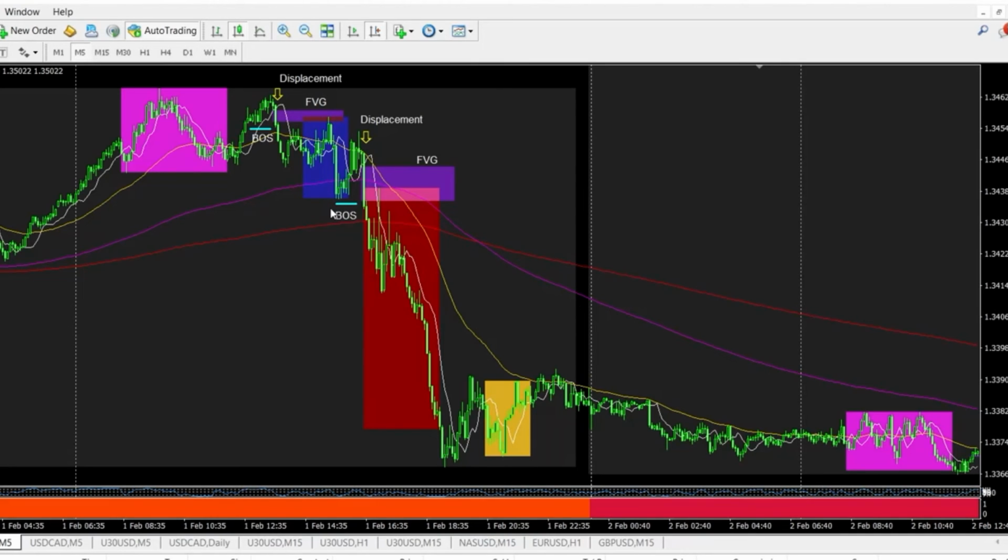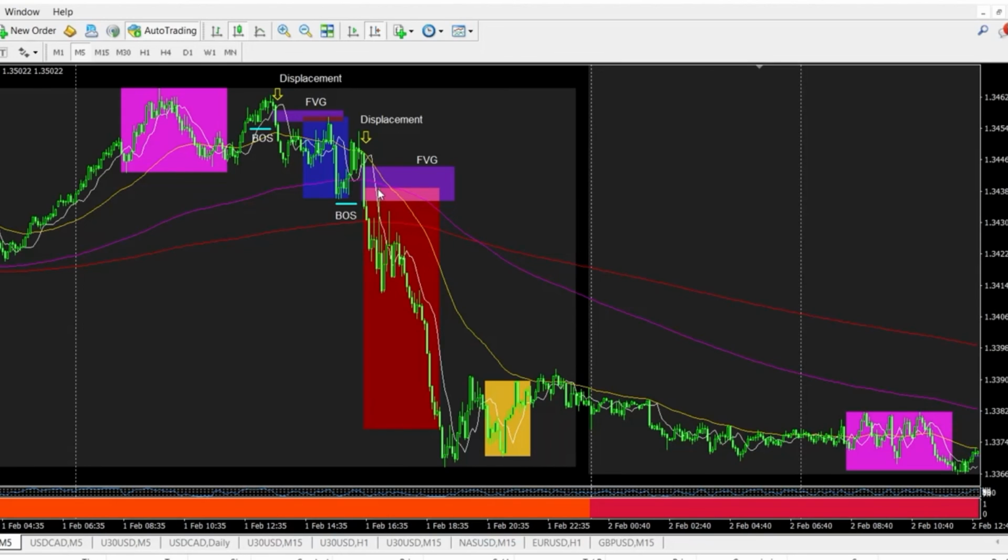Then price created liquidity, then went up and grabbed that liquidity, but also going into the fair value gap, then moving to the downside. This move, with a small candle in between the large candle move, is not really displacement. Some people will say it's displacement because it breaks structure and it has large candles. But true displacement is a non-stop move without a break in your candles. So you can wait for this move that happens here, and this is true displacement. Large consecutive candles to the downside.